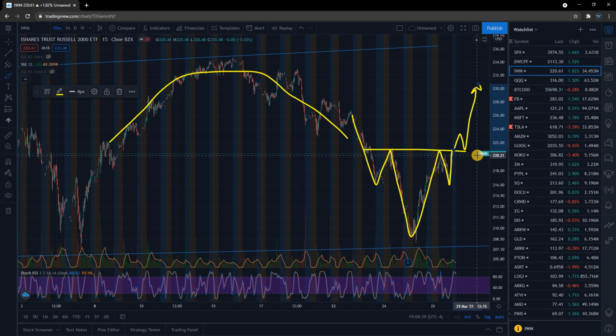So I'm going to give you guys a price target in this video. I'm going to do it right now on the small caps. So this is going to be bullish for small caps particularly, but it should also be moderately bullish for the entire stock market. Because if small caps are going to do this well this week, then the entire stock market should do at least moderately well. I would be extremely surprised if small caps did this well and large caps declined or just did nothing. That would be some pretty extreme divergence between large caps and small caps.